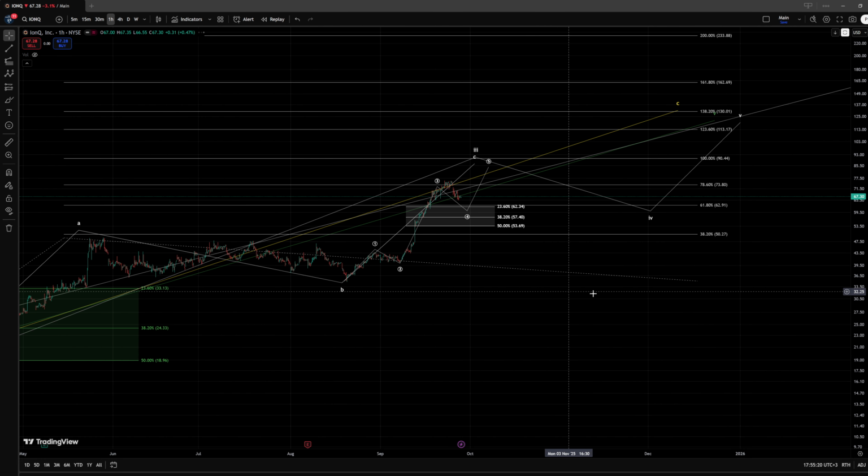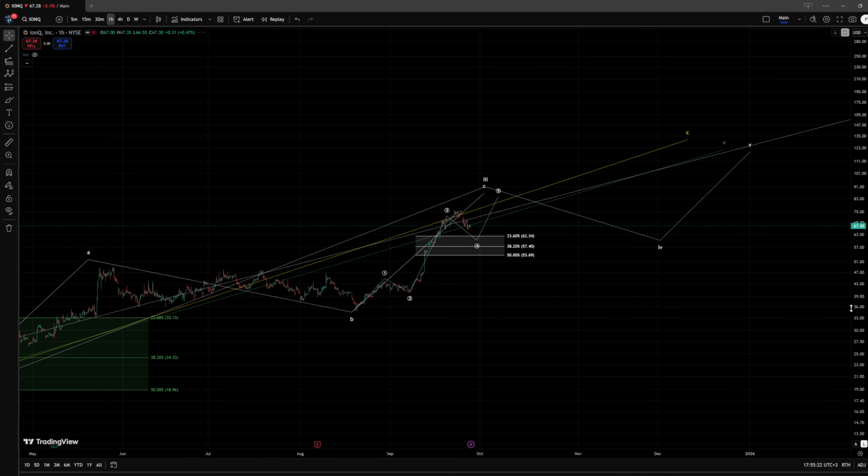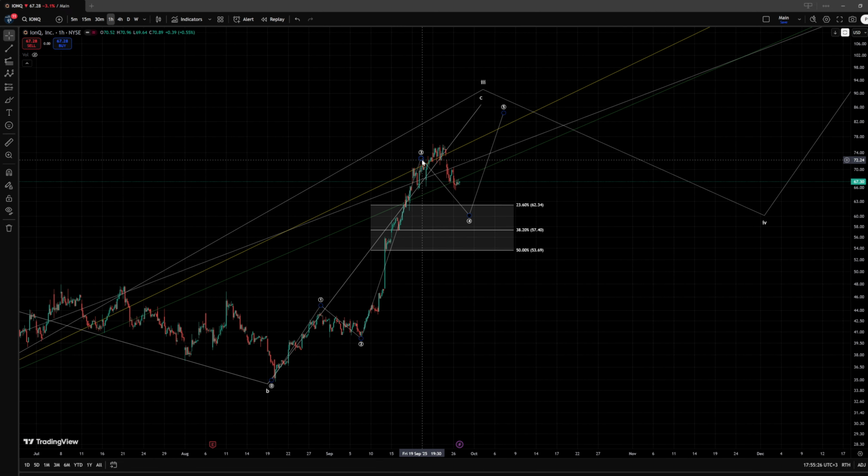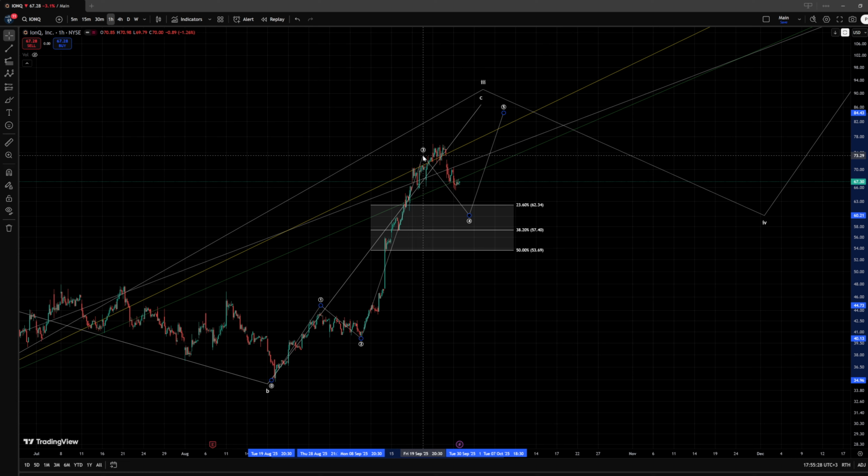And in the previous video, within these expectations, I have actually provided you a support area for the possibility that we have topped here in the 3rd wave. I had mentioned at that point that it is not clear that this 3rd wave is actually complete yet, and as expected it actually pushed higher, and that is completely fine. We just reset this as the 3rd wave top.